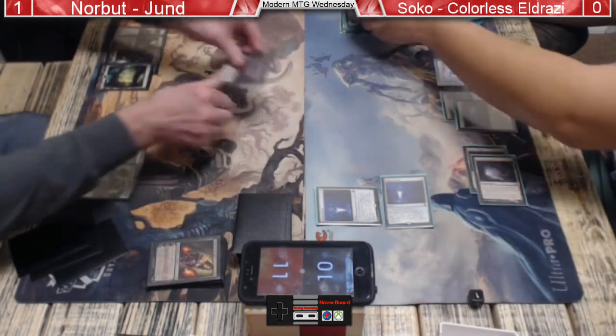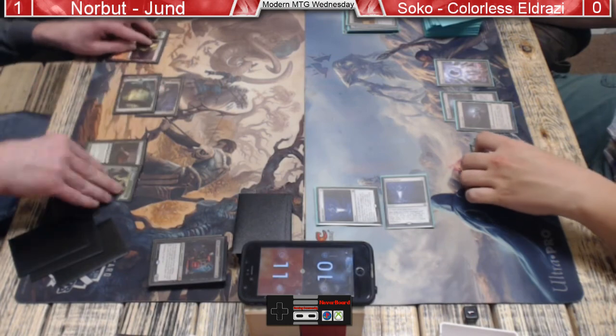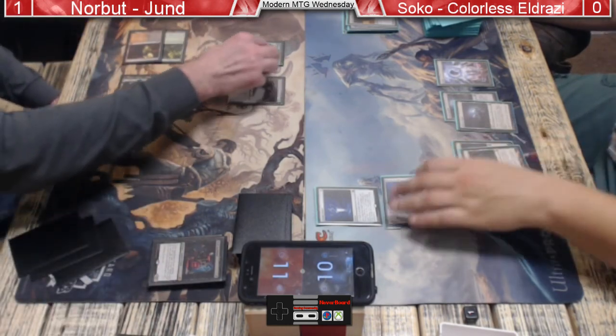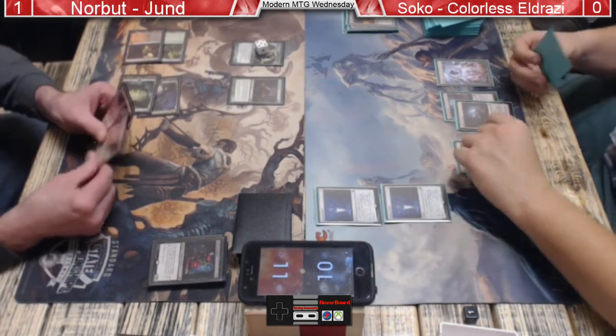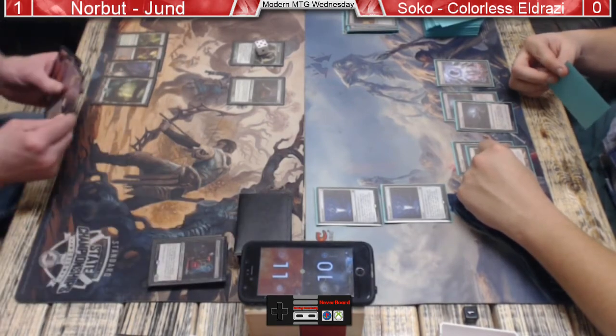Because if he connects with both of those, I believe that... No, actually that would put you at... It'll put you at 1 with the Lightning Bolt. Yeah, now he's going to go ahead and just slide that Tarmogoyf and that Scavenging Ooze over. Delinquent Duo comes out. Really huge Goyf. He's got Death on board here, yeah, with the Treetop Village.